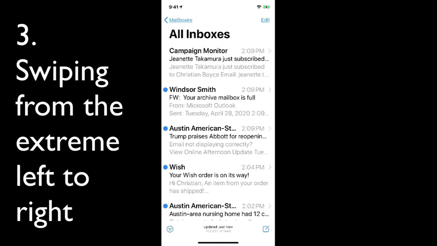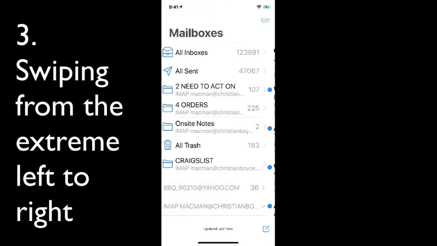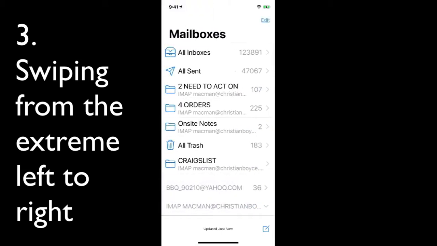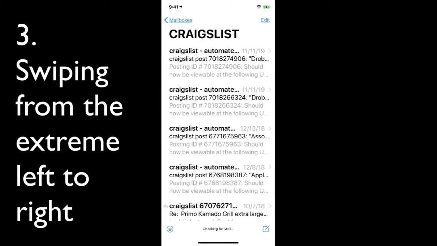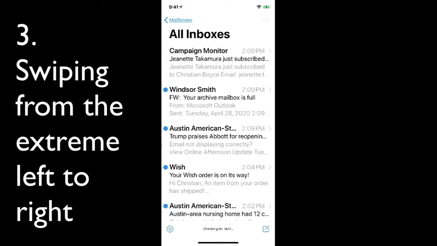If I now put my finger on the very left edge and keep pulling, I'm back at the mailboxes. So it gives you a lot bigger target if all you have to do is swipe anywhere along the left edge from left to right, and you get to switch mailboxes. So I'm going to push it over, pick another one. You see, I'm on All Inboxes.